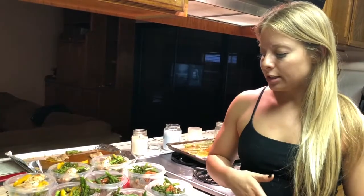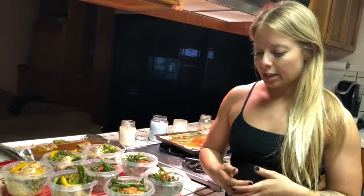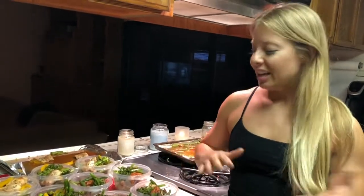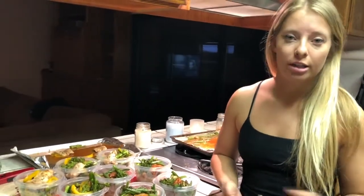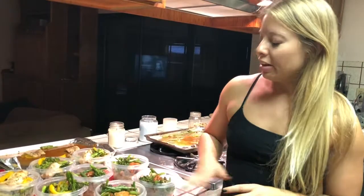Meal prep really is gonna set you up for success, like I said at the beginning. And if you want to stay consistent or see the results in the gym, this is something you're gonna have to do, because we only get you for an hour in the gym, maybe even only half an hour out of the day, and that's only about 4% of your day. And so the rest of the day, when we don't get you, if you're eating bad, you're just going to be undoing those results that we have been working so hard for in the gym. So make sure you eat healthy.